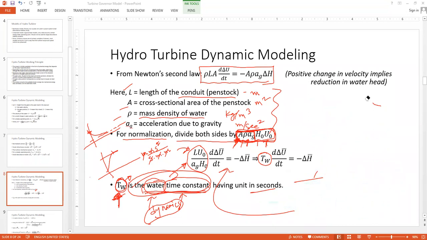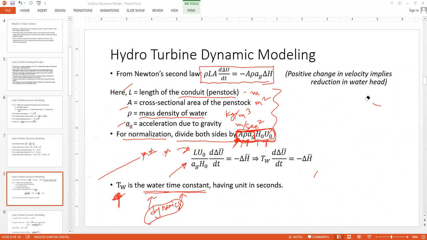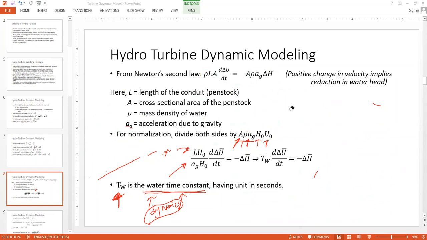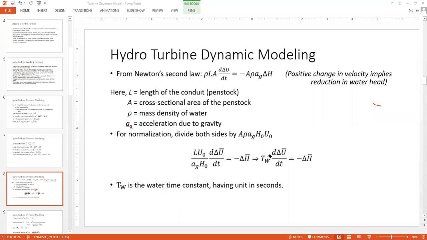Okay, so once that is done, the remaining part is not anything special. Now it is in time domain. We have introduced the dynamic equation in time domain. This is the equation of our interest, but again, this is in del U, the velocity. We expected something in terms of del PM normalized. So let's see how we can do that.